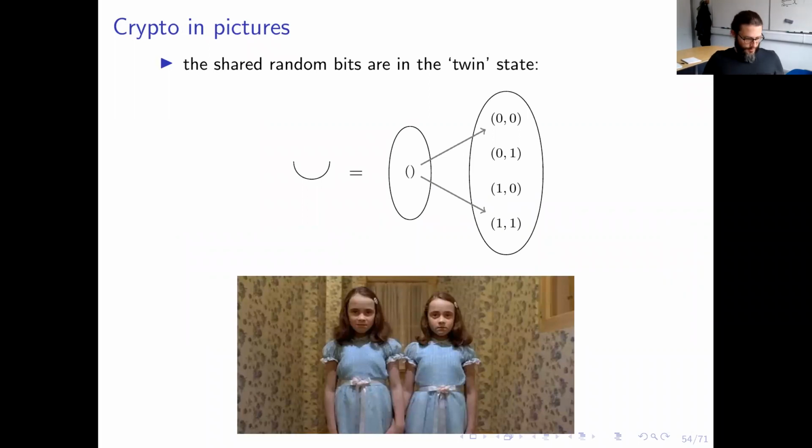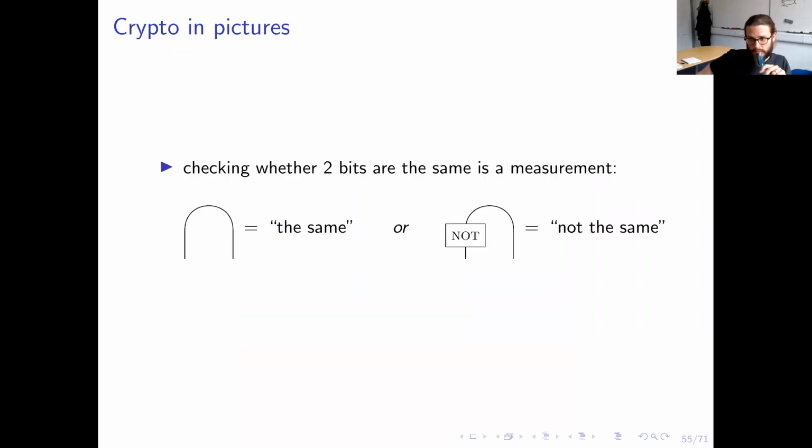So first of all, the shared bits in the envelope we can represent using this twin state. We don't know what bits are in the envelope, and it doesn't matter what bits are in the envelope. It just matters that they're the same as each other. So that's the twin state. And here's where I'm comparing the bit that I have to the bit in the envelope. I'm just looking at those two bits and I'm judging whether they're the same or not the same. That's a question which has two answers, equal or not equal, right? And that's represented by these two effects.